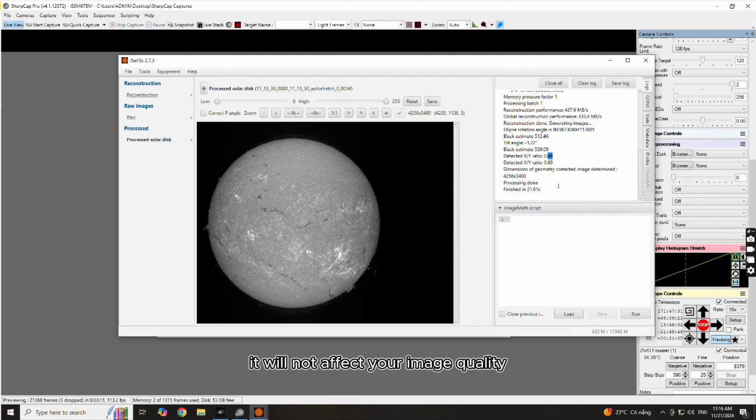It will not affect your image quality as much as undersampling, but you will have a very big file size due to the oversampling. And to keep the file size manageable, and also keep the image quality optimal, I recommend you keep this XY ratio at 1. It is the optimal.